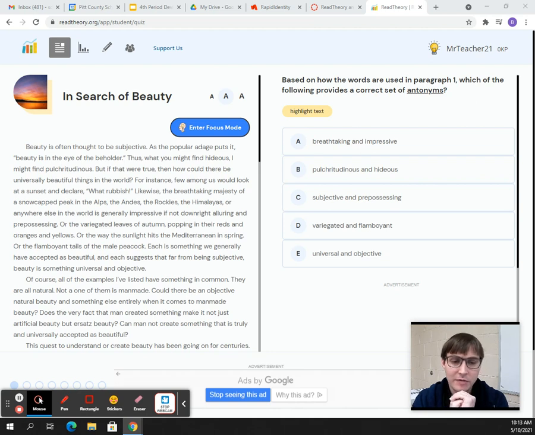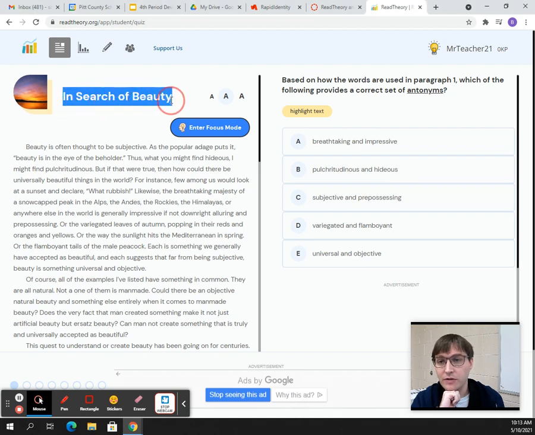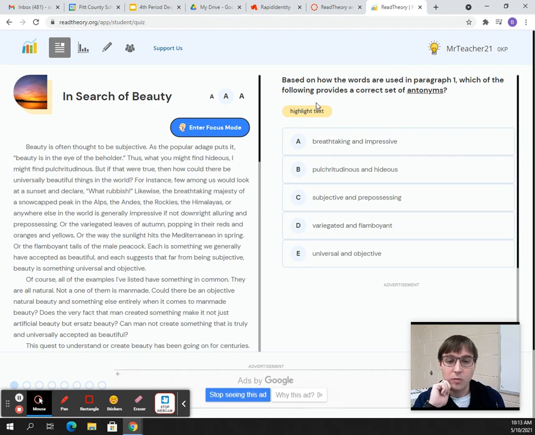Now, if you remember from last week, when we use prior knowledge when we're reading, we want to look at things like the title and any pictures that go along with the beginning of the article. And we want to look at them and think about what we already know about what they're talking about.